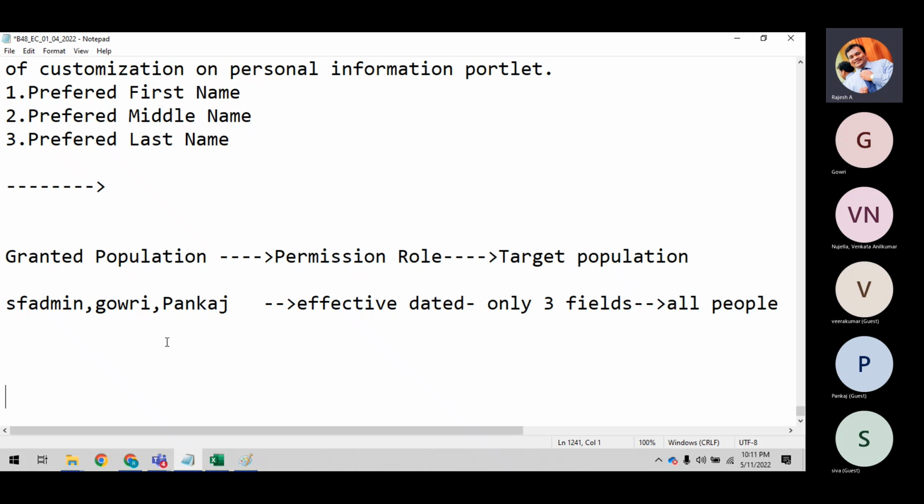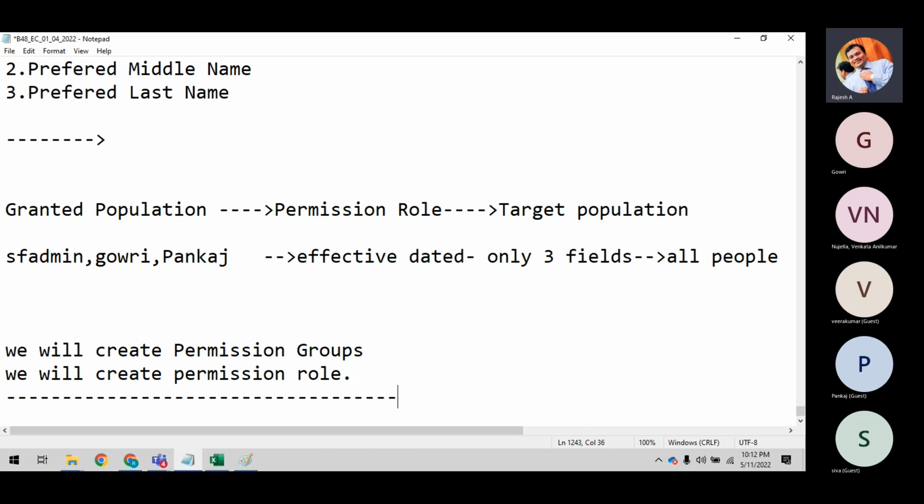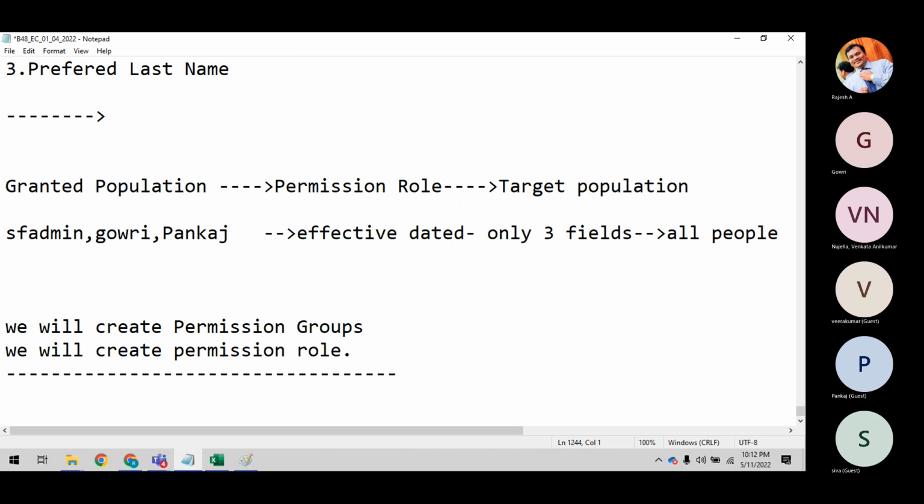So now listen carefully. In today's class, what we will do is create permission groups. We will create permission roles. First of all, we will create groups. So groups are granted population. Granted population can be called GP, granted group.